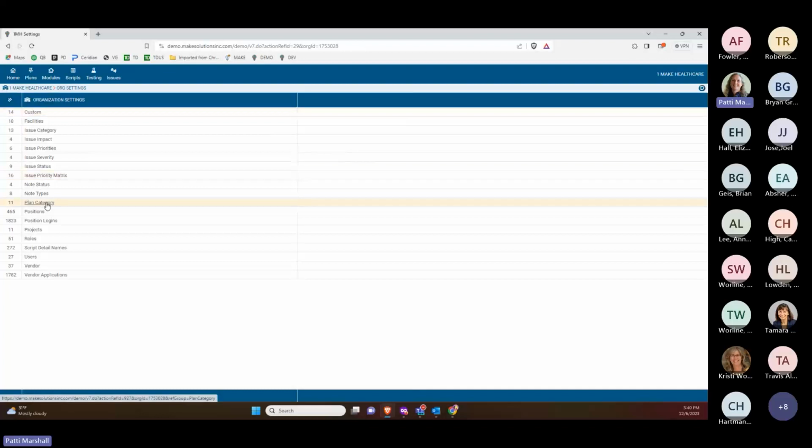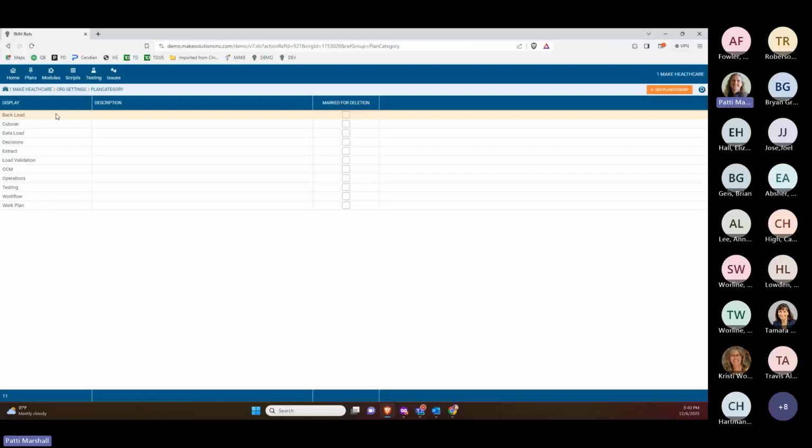Plan category is a new thing. And so this is the ability to set up categories that can be used in plans. So the nice thing about having those set up is that people don't have to type in and free text things in if they don't happen to be showing on the screen, and you can organize them. So, it depends on what you're using plans for.